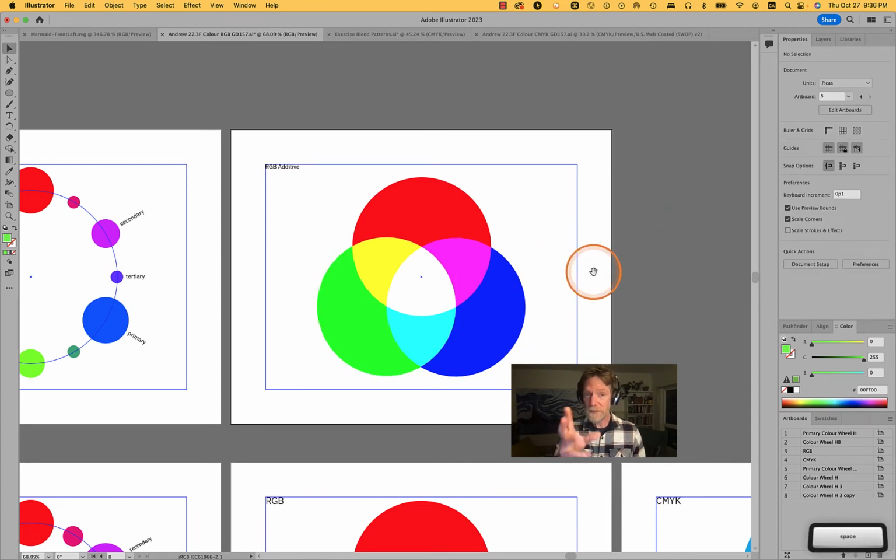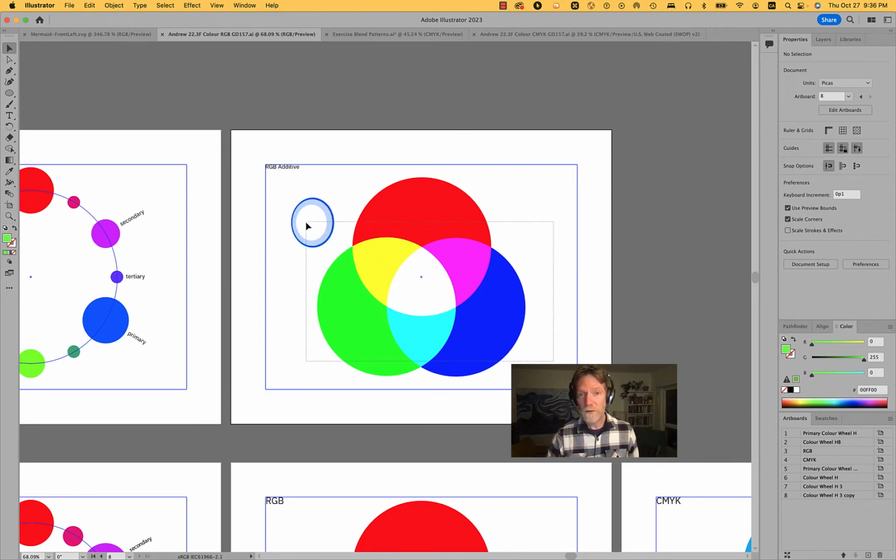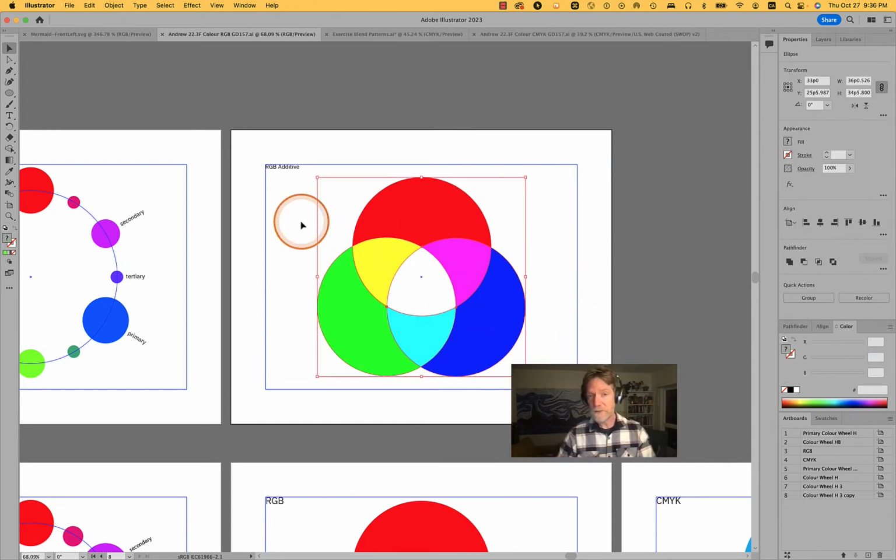So when you design something for the screen, something digital, you're using RGB. And you can see here that so far all of your files in Illustrator have been built in the RGB model. And it's where you should work. So your working file should be RGB. Don't work in CMYK. Work in RGB and convert it later to CMYK. So here we have our three colors.